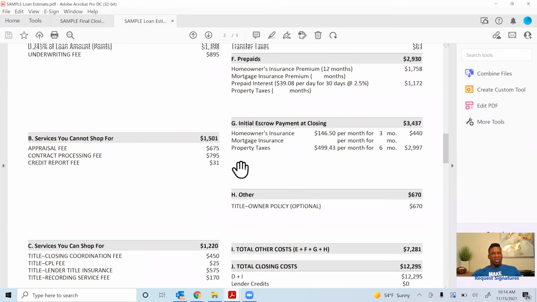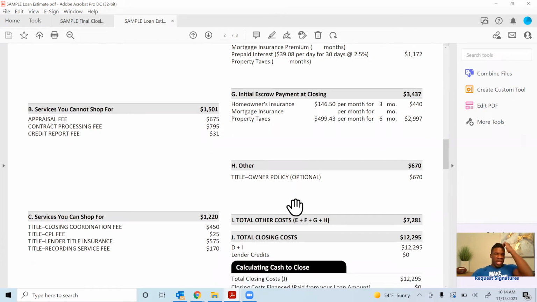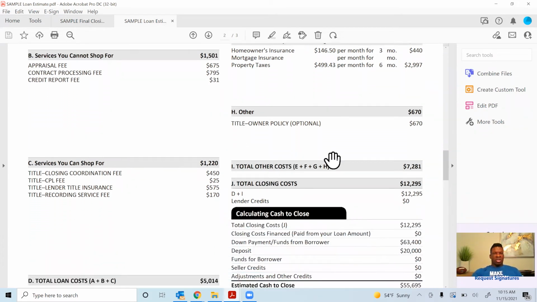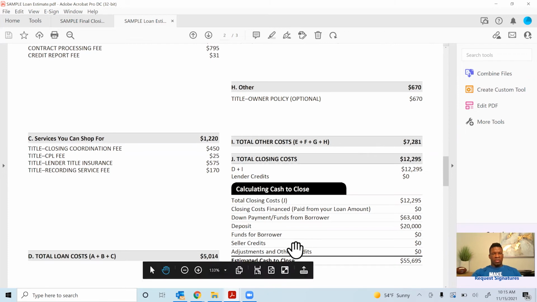If you're a first-time home buyer doing a down payment assistance program, you might see a home buyer course fee here, little things like that. So that's ultimately what makes up your closing costs. And then when you see on the loan estimate, calculating cash to close is basically putting all of this together, and it's telling you what your estimated money for total closing costs and down payment is going to be.